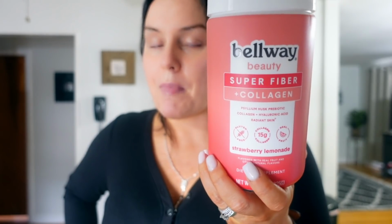I love this one for many reasons, but I have GI issues, okay? And when I don't take this, I notice it. But aside from the fiber, which is an awesome amount of fiber, it has a great amount of collagen in it, and I think that's the main reason why my skin has looked so much better. I feel like my face is glowing, and I'm not gonna lie to you, I went 3 or 4 days and forgot to take it because I had it downstairs in my office, and I had such horrendous breakouts, and I was real bloated, and I was like, man, what is going on? And I was like, you know what? I haven't been taking this. So anyways, this is the super fiber and collagen.